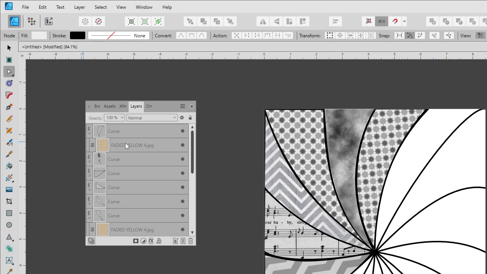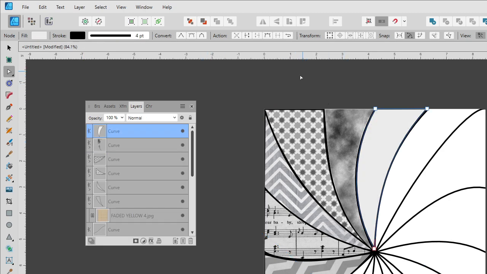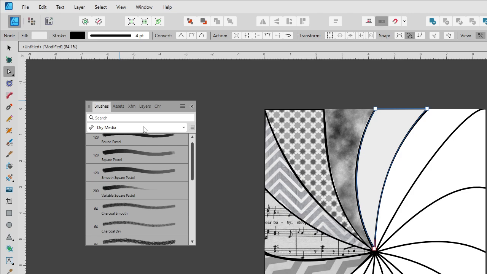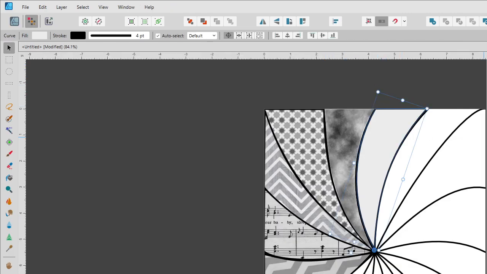All right, and so let's remove this and see what other kinds of brushes we can use. And let's go into the pixel persona because there are more choices. And I think I've got some textures here. There's all kinds of different ones. This is kind of interesting right here. So let's go with that.